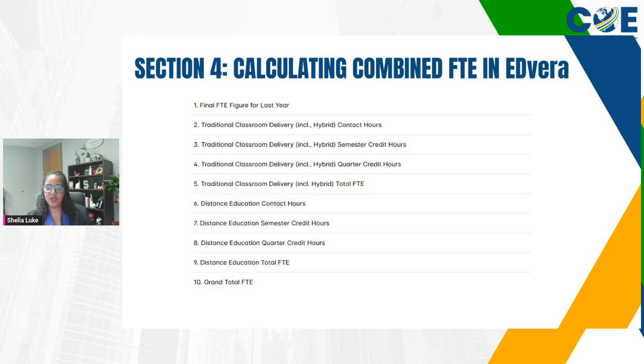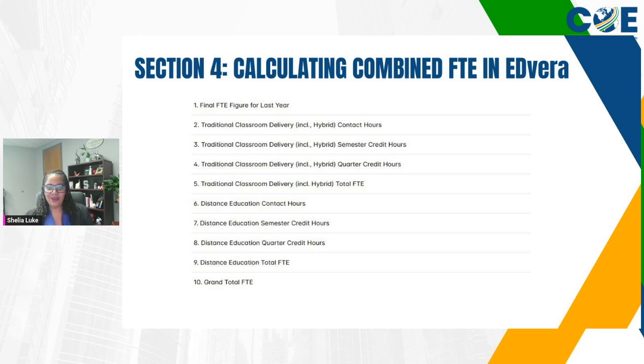These forms will help you calculate the total hours based on student type, whether they be full-time or part-time, and also by method of delivery, be it traditional, hybrid, or distance education. You're going to use these worksheets to help you calculate the total number of contact hours, semester hours, or quarter hours across all programs and all campuses, and then you enter the totals into the respective line item in the report.